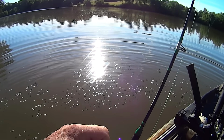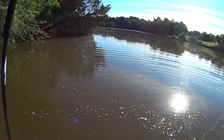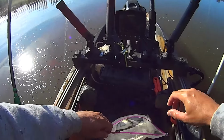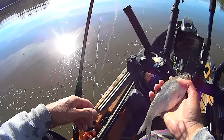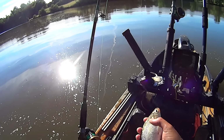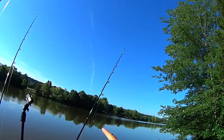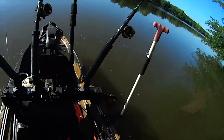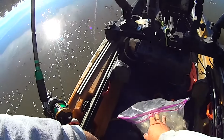All right, I'm gonna put another bait on. What I'd had to do, there may be water all over the camera lens right now too. What I'd had to do, y'all, is put me basically a whole gizzard shad on. Let me just check this camera. I may be talking with water all over the lens. I think it's okay. Oh, that one's getting chewed on. Nothing but turtles out here this morning.